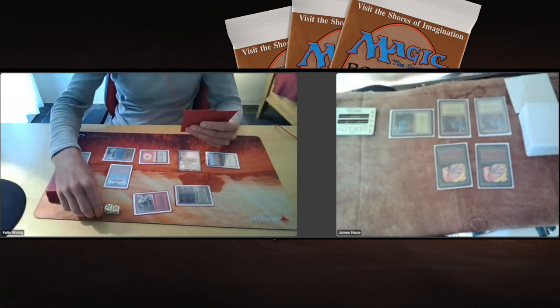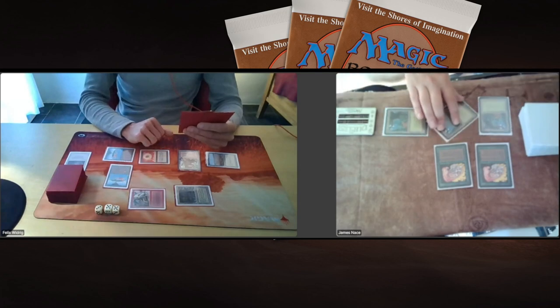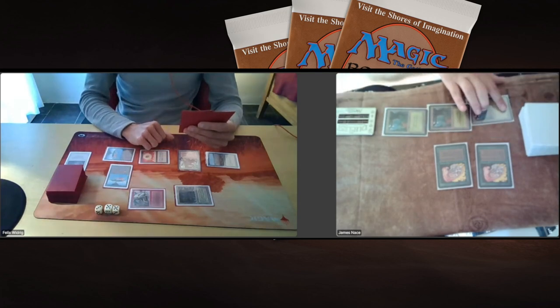So that means 7 points of damage. This is what you want to do when you're the green player. I think if you're James, a Killer Beast right now would be perfect. Tapping 2. Is he also going to tap the Llanowar Elves here for a potential Killer Beast?